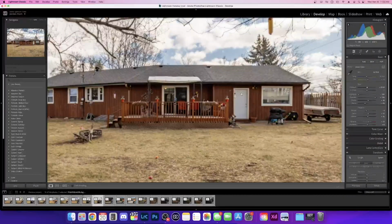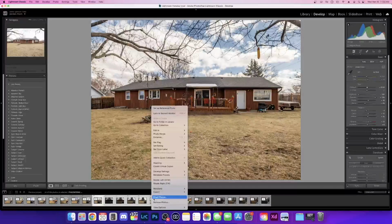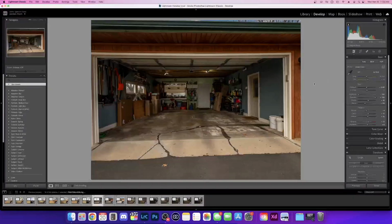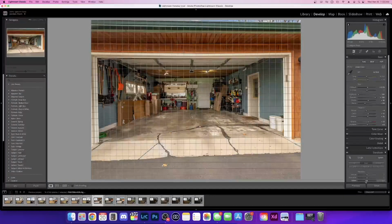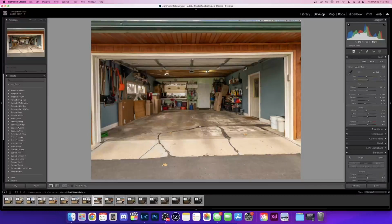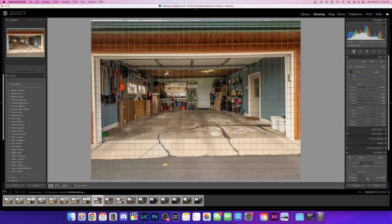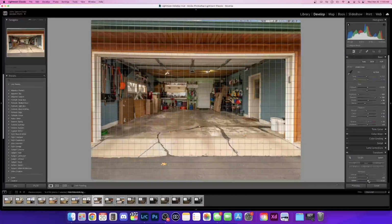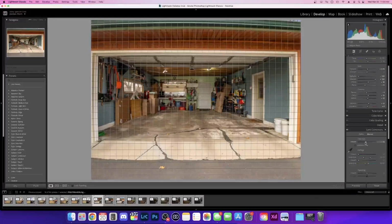So this one looks a little bit blurry, so I'm going to delete this one. So you have to double check your focus. Okay, this one's slightly difficult because your horizontals weren't quite on. So let's see if I can fix it. First we're going to want to drag the horizontal slider, watching this line up here to make it as even as possible. And then we're going to want to rotate, and you see this bow? There we go.